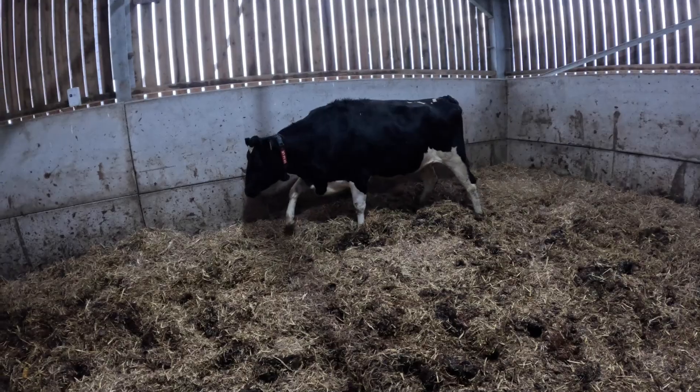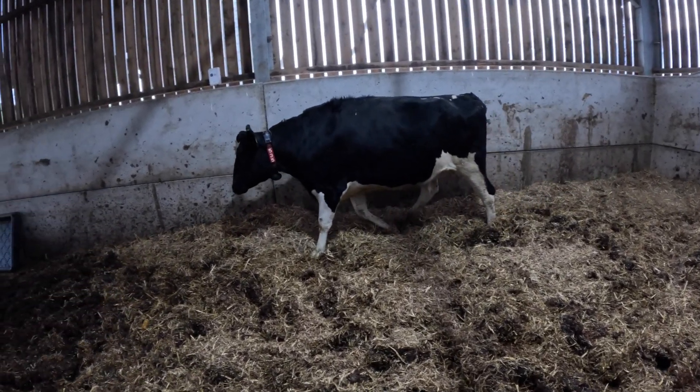We'll bring her in twice a day, if not three times a day — most definitely twice a day, each end of the day. She gets so used to going in and getting a little bit of corn. The robot's on training mode so it doesn't actually go on, it just makes its noises. It takes about two or three weeks to get them really settled into it, and then every time you come in the pen they automatically stand up and just want to go into the robot. It's a case of just getting them used to it, not to be frightened, and trying to lose all that timidness. Really it's just patience — just being quiet and patient.